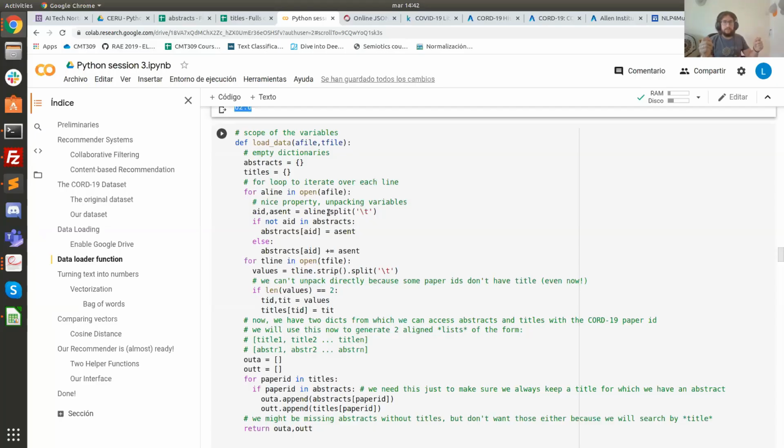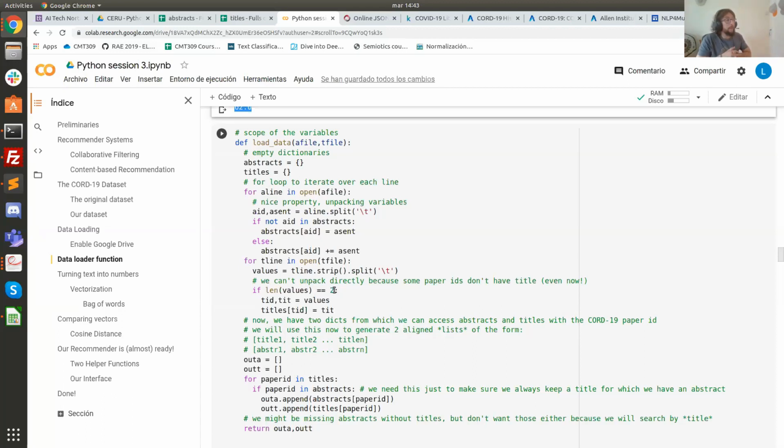So what I'm going to do is, first, I'm going to build two dictionaries, one for titles, one for abstracts, where the keys are going to be the paper ID in both, and then the value is going to be the string for the abstracts dictionary, and the string for the titles dictionary. The way I do this is, again, not verbose and probably inefficient, but that's the point of doing well, code that's hopefully understandable enough and not obscure.